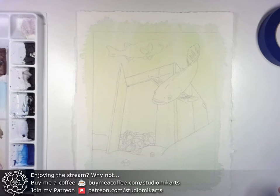So fish are pretty big but not that big, so I'll use this size brush. Let me look at the fish reference photos I had. Yeah, one is almost blue because of the lighting. The other one is kind of gray. They're both the same type of fish. I got reference images off of Wikipedia, public domain ones.